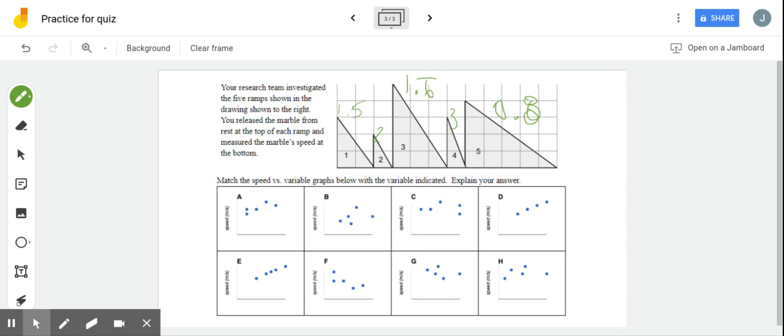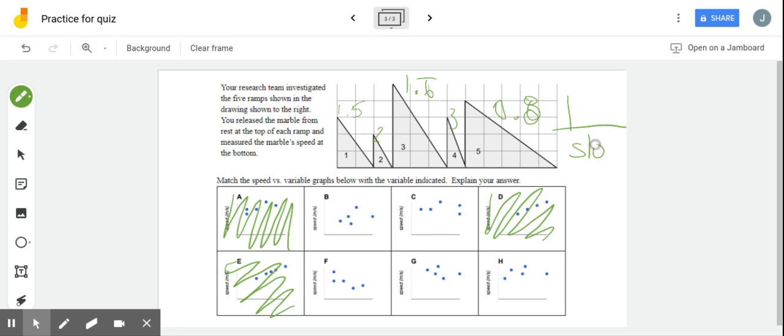Okay, so one thing that we know is, first of all, we know slope and speed are not related. So D and E are out. Also, we already used A, so that's out too. So here's what we know. None of these ramps have the same slope, meaning that none of them will have the same x value or the same horizontal value. So we can't have two dots right on top of each other because none of these are equal. 1.5, 2, 1.6 repeating, 3, 0.8. Okay, so anything that has two dots stacked on top of each other, like in C, that can't be it. We don't have two with the same slope. F, see you later. All right, those two are gone.